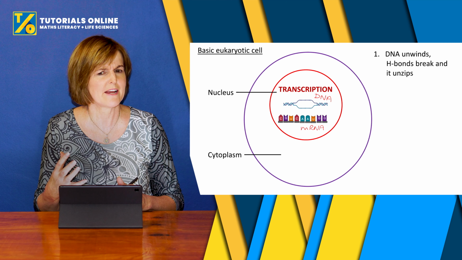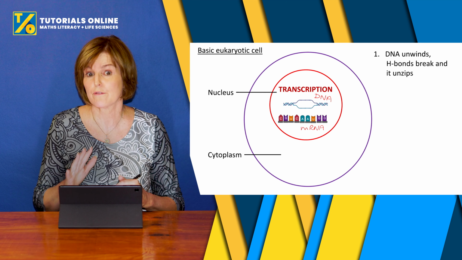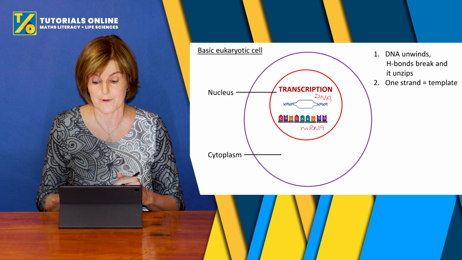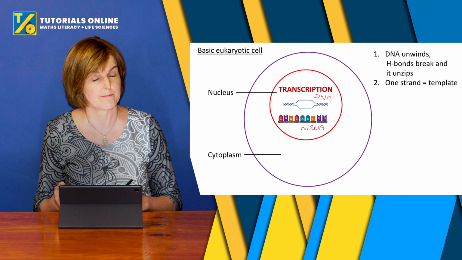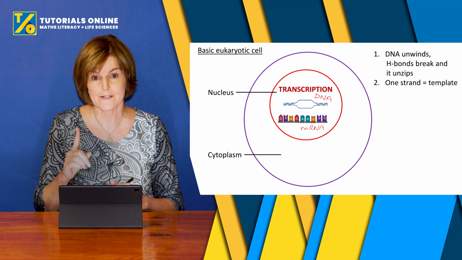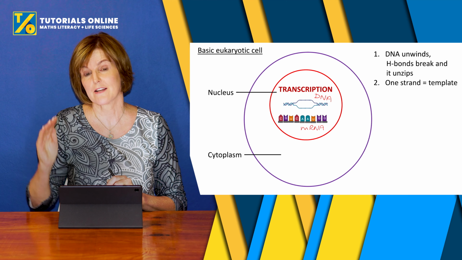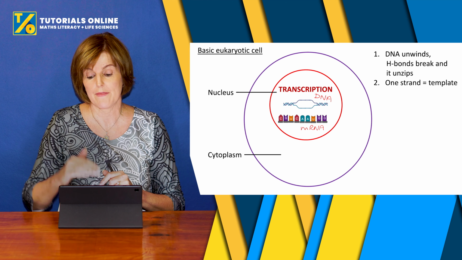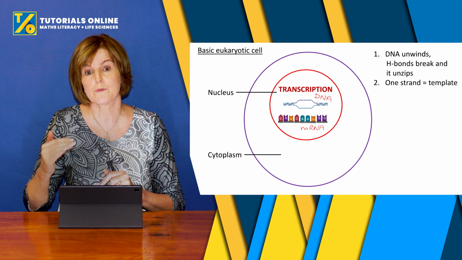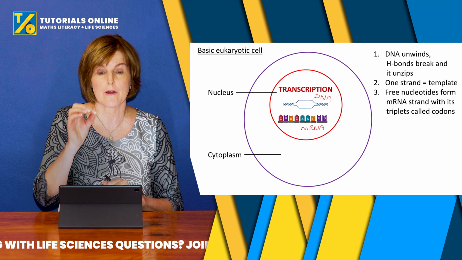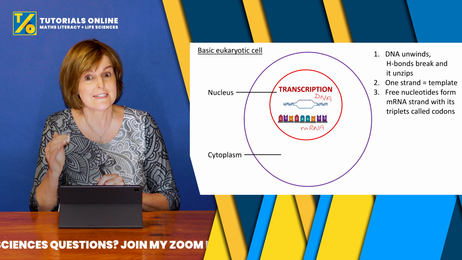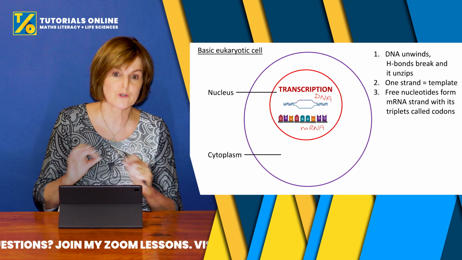That sounds similar to DNA replication, but you mustn't get it confused with DNA replication, because if you look at the next step, one strand becomes the template. Only one strand. So on one side, the helix that's opened provides the template, and that forms the code for the mRNA, how it must code. So free nucleotides form the mRNA strand, so they come from all over in the nucleus, and they hook up next to each other depending on what the DNA is saying, and it forms little triplets of codons.